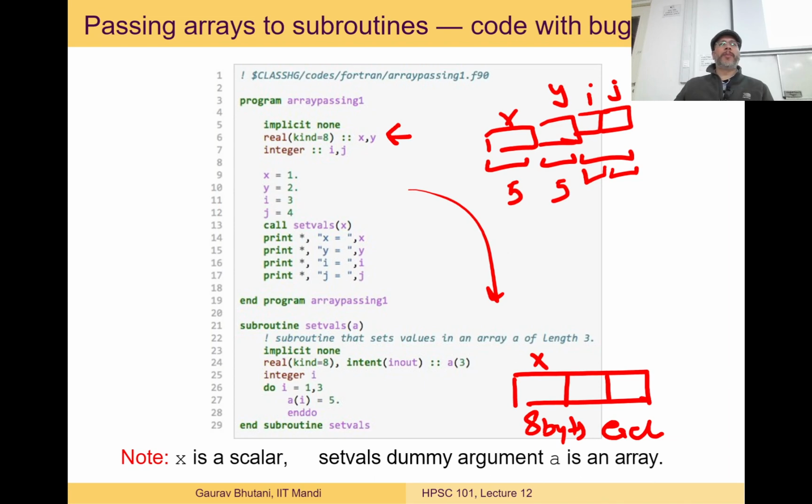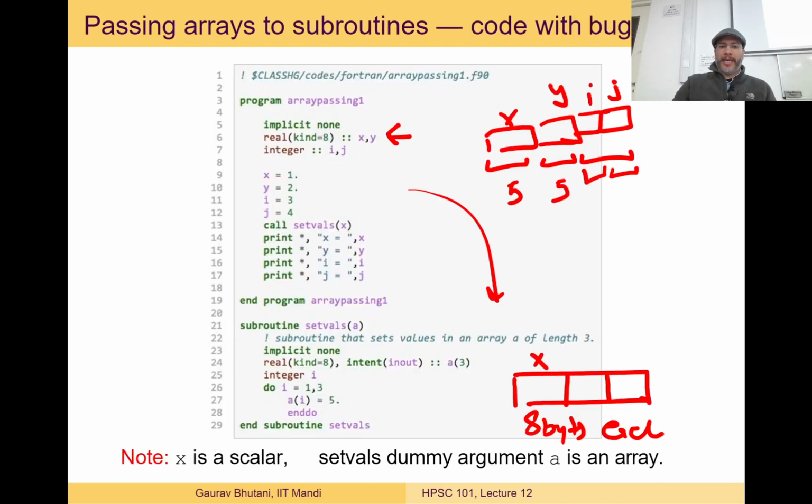Now the code is available. If you try to compile it, it throws an error saying that there is some problem with the size that was expected. But I want to discuss this because it may happen that you use a compiler which will let it work. So passing things which are not the same size can have issues. It may modify something else and you will have no idea why that is happening.